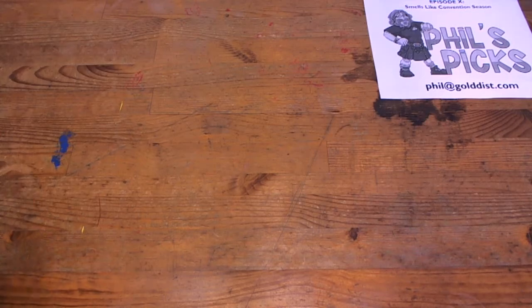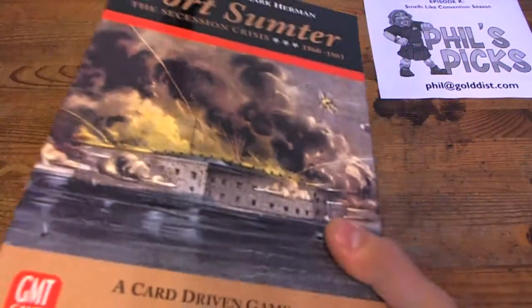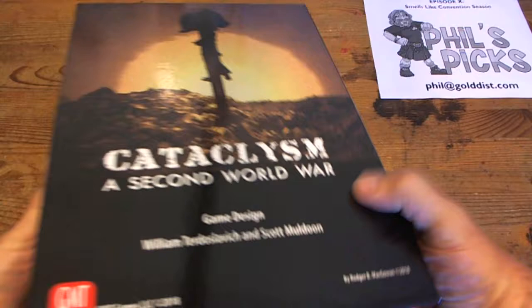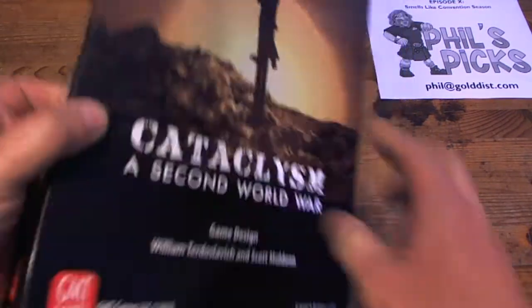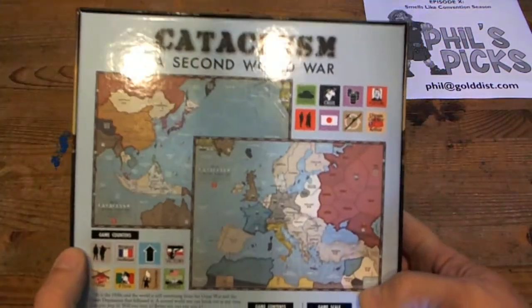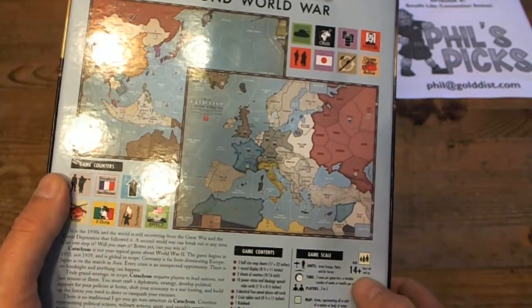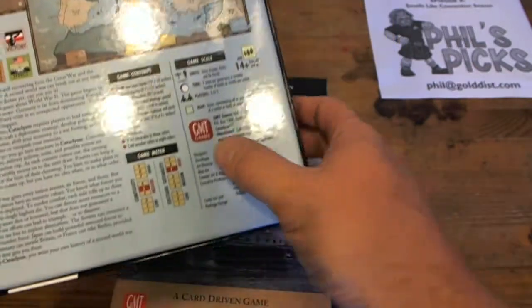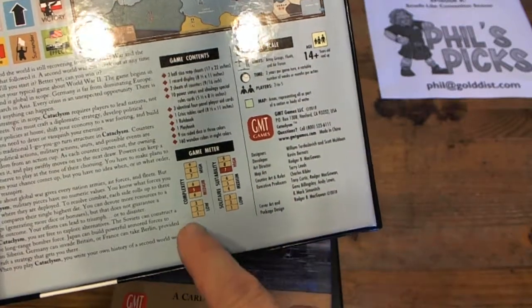Next up, let's talk about our good old friends at GMT Games. Every month, like clockwork, they crank out at least 3 amazing new games. Here's one of the most recent ones, Cataclysm, the Second World War. It's a very simplified version of World War II. This is not very complex at all. Super for ages 14 and up. What's cool about GMT, again, is their info boxes on the back. Tells you everything you need to know.